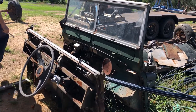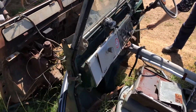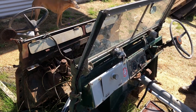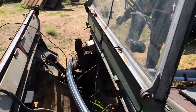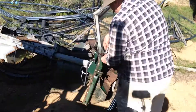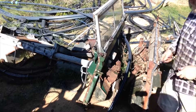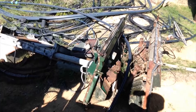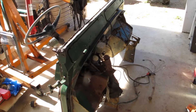All right, firewalls — this is the one we're choosing. It's got less rust in it, and less rust in awkward places, so it's easier to fix. Just got a bit of rough stuff down there and not much else really. There we go — inside ready for strip down.